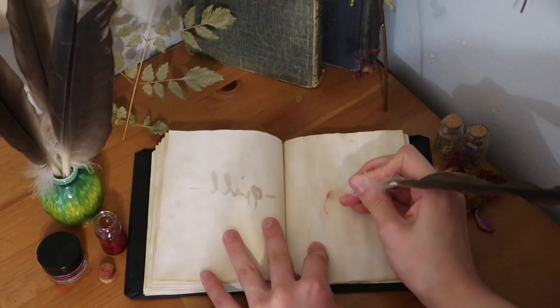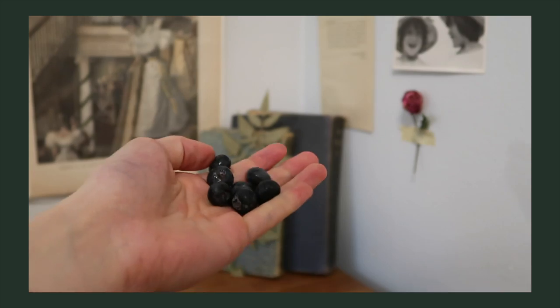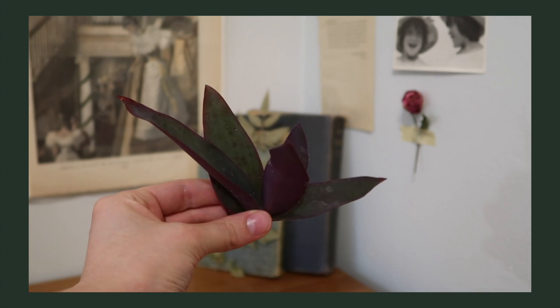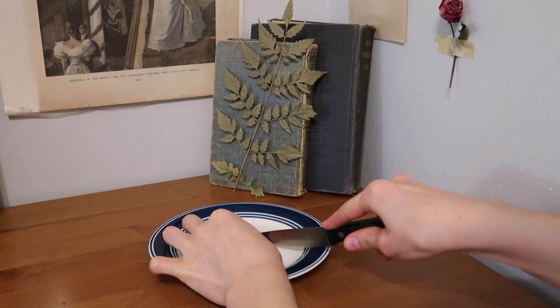Project number three: with our quill and proper writing surface, I of course needed ink. There are a few different things you can make this out of — some options are blueberries, blackberries, and raspberries because they're so pigmented. I also have a few other plants in my backyard like purple heart and another one I don't know the name of that I've used and worked out pretty well.